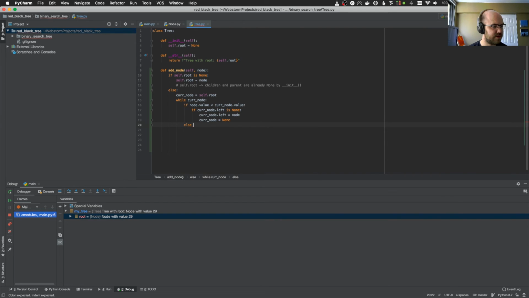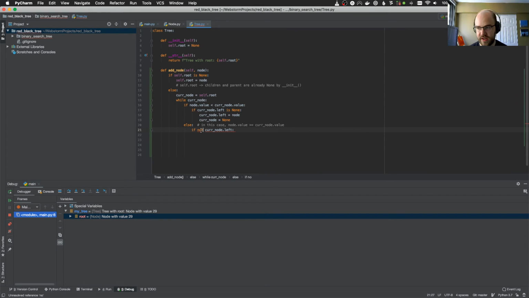Else, and this will be the case that, in this case, node.value greater than or equal to cur node.value. If cur node right, if not current node dot left.